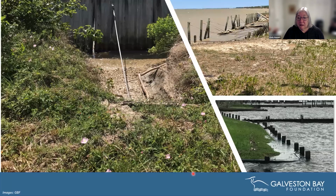There was a question. Oh, yes, ma'am. Andrew wants to know, for traditional armoring, is this relatively cheap and does it need a lot of maintenance? To answer your first question, I have a slide coming up that compares the costs of them. Traditional armoring is not the cheapest way to go. Dumping the riprap is the cheapest way to go. And it does require maintenance, as you can see in this slide. If you don't keep them maintained well, then they're going to fail.